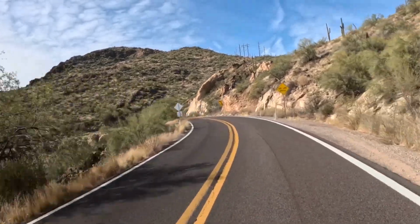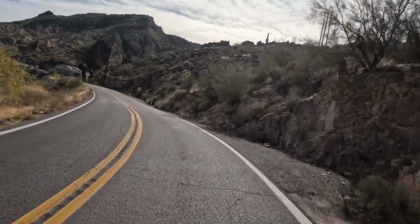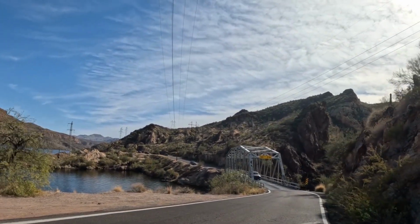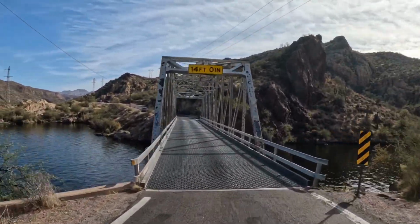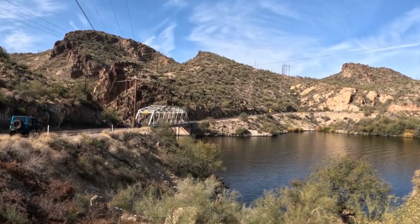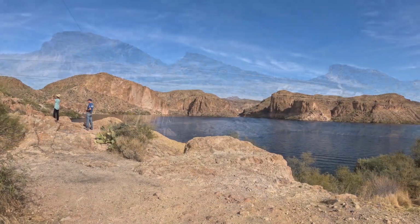Now, as you're going down the road, this is all really nice two-lane paved road. It is very twisty, very turny. Take it slow. If you have any motion sickness like I do, pull off as often as you can, get out, walk around. There are two one-lane bridges as you go across, and this is sped up a little bit. We weren't flying across there this fast. They're good, substantial bridges, nothing to be concerned with, and they're both 14 foot high.